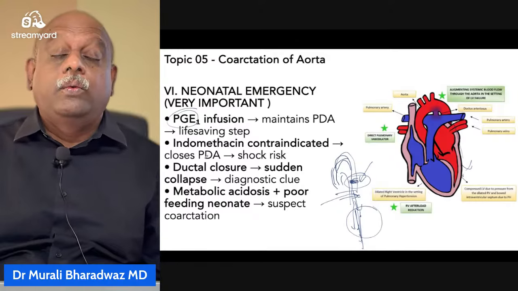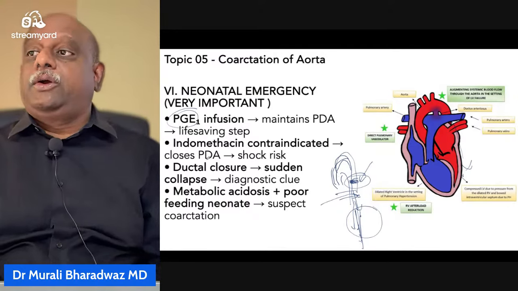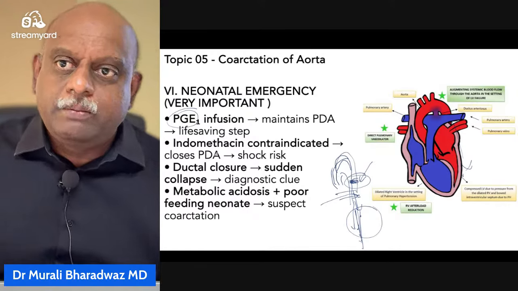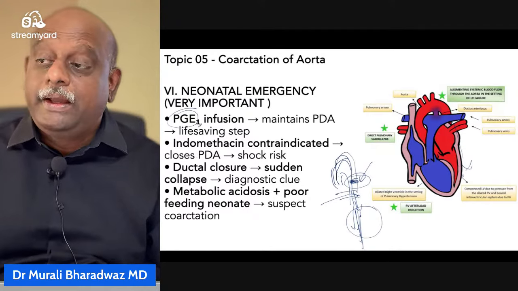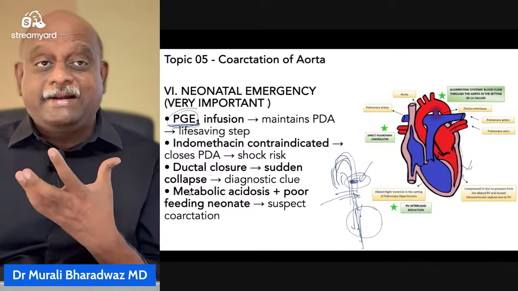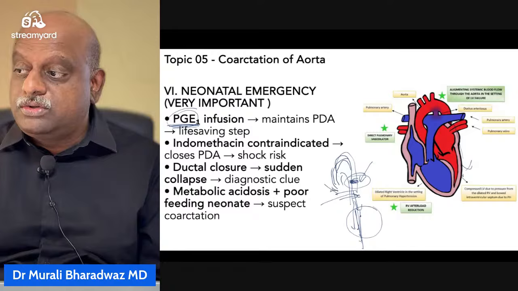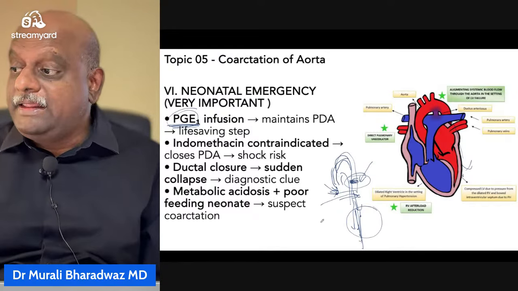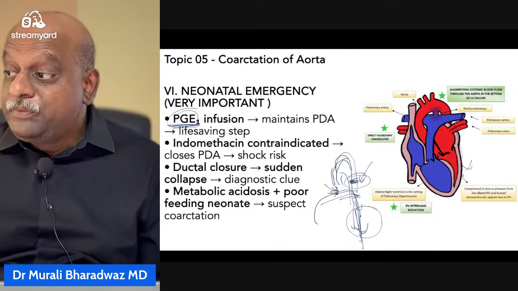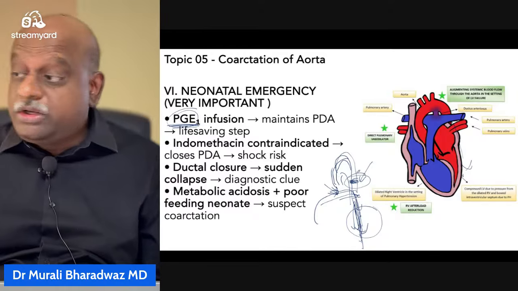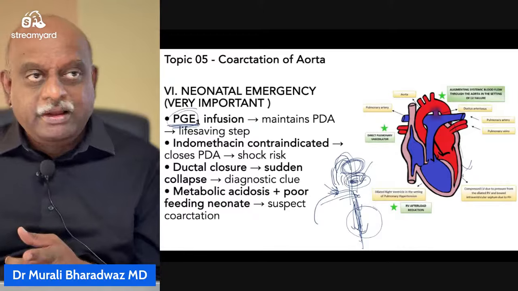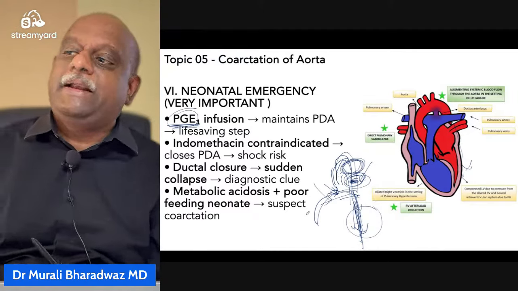So we are talking about coarctation of aorta, the topic number 5. There are totally 118 topics in general medicine which we need to master, right? So now, prostaglandin E1 keeps the ductus patent. Only if the ductus arteriosus is patent can the blood in the pulmonary artery flow into the aorta, and the descending aorta, which is not receiving blood from the ascending aorta because of the narrowing, will be supplied if the PDA is kept patent.